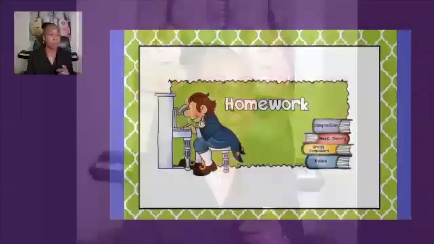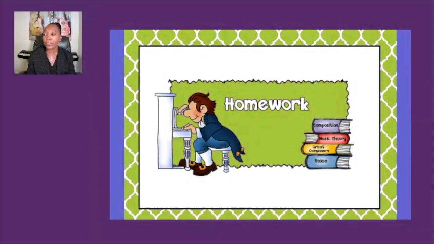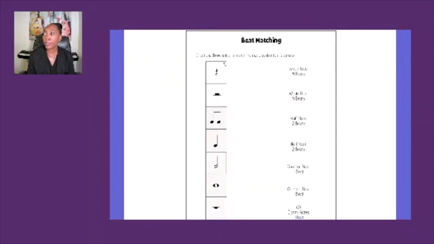All right, excellent work. So what did you learn today? Well, we talked about the eighth note, and we talked about the flag, right? And we know that an eighth note gets half of a beat, right? And let's talk about the homework for this week. All right, so for homework, you have to draw a line to match the music symbol to its duration. And so you already know that we have 2 eighth notes here, and a half plus a half equals what? 1 beat, all right? I'm not gonna talk too much about it.